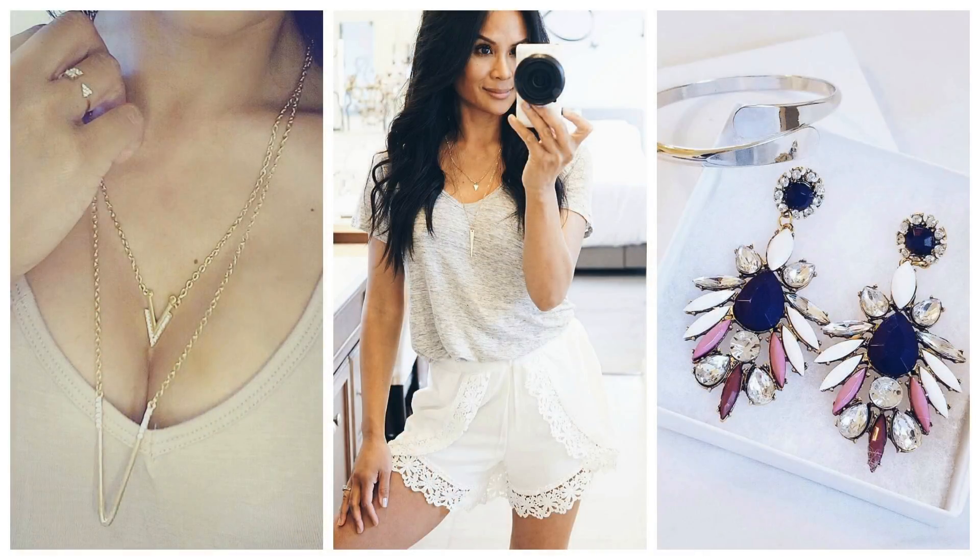Here are a couple of photos of me wearing some of the jewelry that I've received — everything is really beautiful. They mix it up really nicely; these pieces are handcrafted and personally chosen for you based on your style. Like any subscription service, you put in your personal preferences and they send you pieces — you have no idea what you're going to receive. But everything I have received I have absolutely loved. You get everything from earrings to bracelets and necklaces.